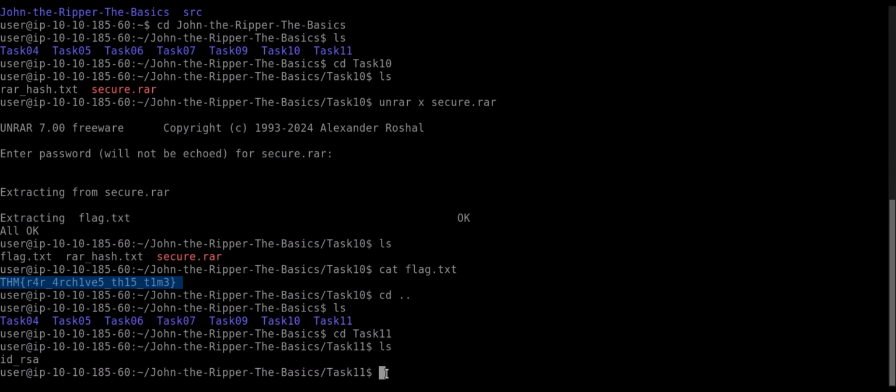And then what do we do? SSH to John, right? And then what's the thing? id_rsa. Then we output it to id_rsa.txt, right?